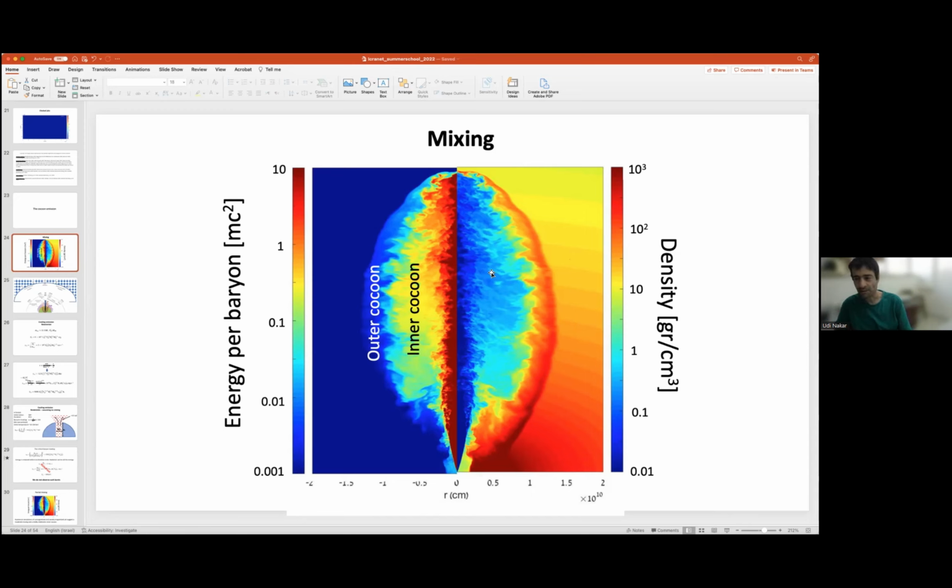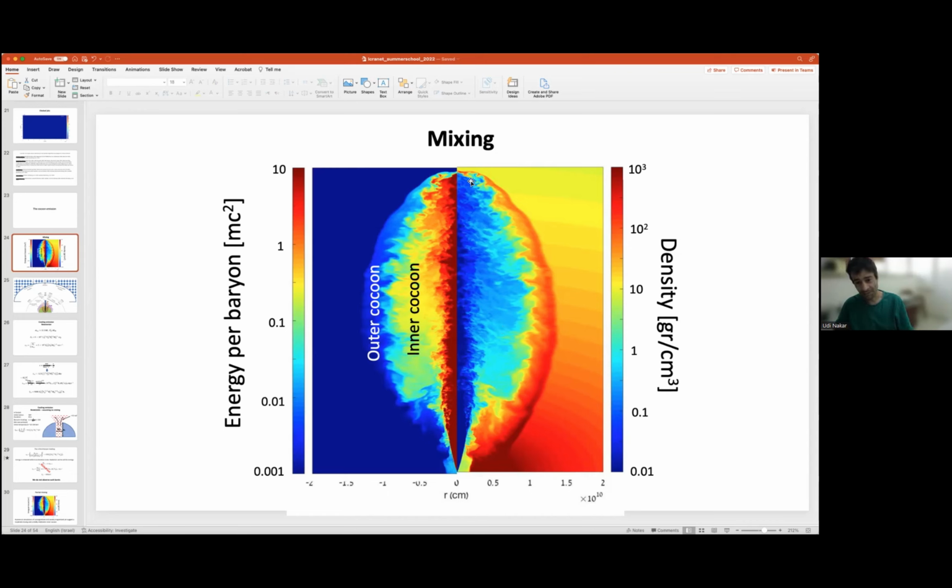Here the density is basically the density of the jet with some mixing. And mixing can take place in 3 locations. And the mixing here is again very important. I will talk about it in a second, why it is important. But let's talk about where the mixing is coming from. So one region where there is mixing is what I talked about yesterday. This is the interface between the jet and the inner cocoon. This mixing is affecting the jet strongly, but not the cocoon. So for the cocoon, we don't care about this mixing.